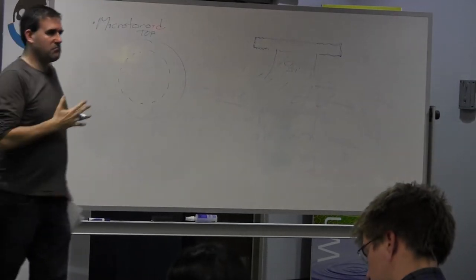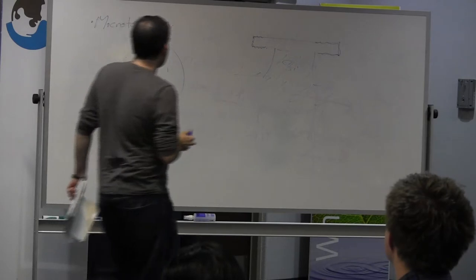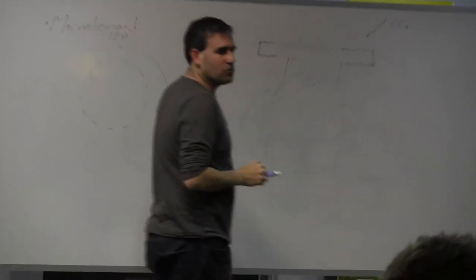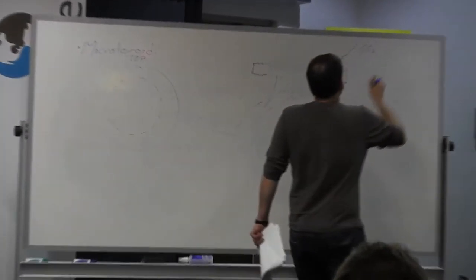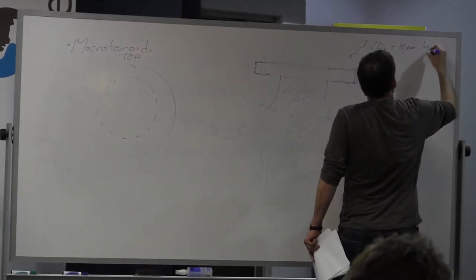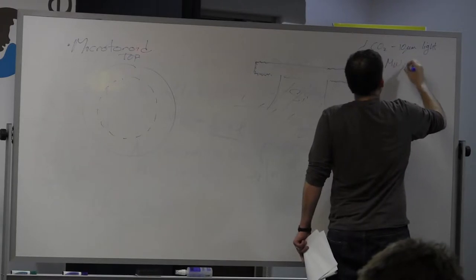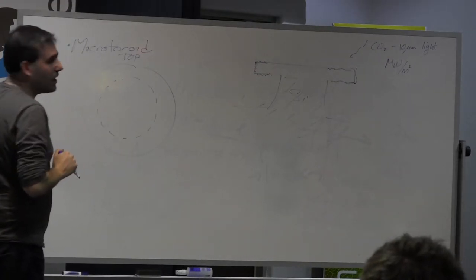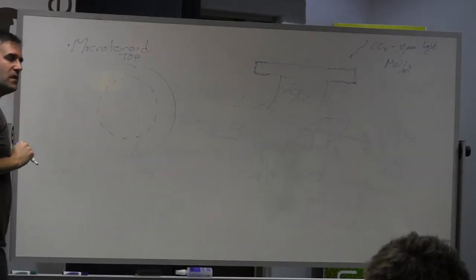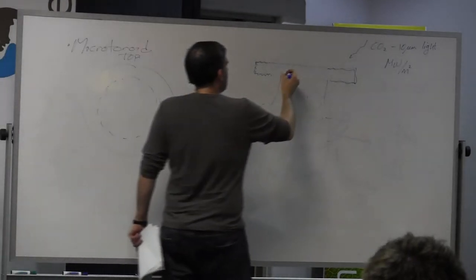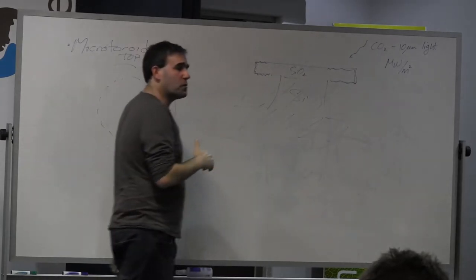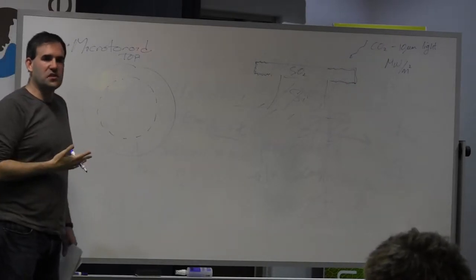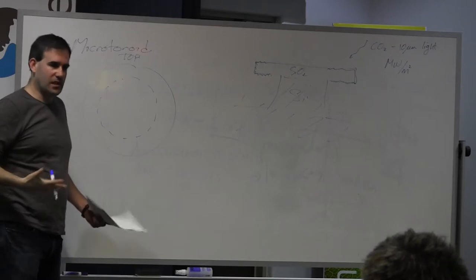And when you fabricate this thing, it's a non-impressive resonator. And then the guys figured out that what you can do now is you can shine a big pulse of CO2 light on this, sorry, of a CO2 laser, which is 10 micron light, and focus down a few megawatts per square meter, so a lot of power. And you just focus it down on this microtoroid for maybe 100 milliseconds. And what happens is that the silicon dioxide here is more absorptive than the silicon at this wavelength. And also silicon is a really good thermal conductor, whereas silicon dioxide is an insulator. So the silicon dioxide gets really hot, the silicon doesn't get really hot.